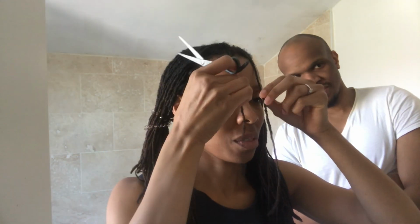Time. Actually, no, I don't know if I'll use that one as a guide. I think I'm going to give myself a little bit more length to start, and then if I want to come down that short, I will. So actually, I'll start in the front. Okay. Well, this one's going to break anyway, so this one was hanging on for dear life. Okay, so I kind of have no choice. I don't want to walk around with blocks that are like this in the front.